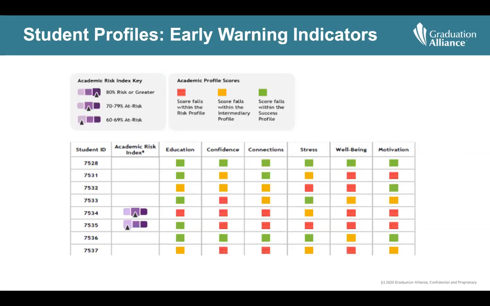Just as an aside, and Ron can probably tell you more stories as well, so many principals have called up saying the assessment's wrong because their valedictorian showed up with a purple index. All we do each time is go talk to the student. And we have found so many cases, right? The valedictorian: we didn't know she was homeless. We didn't know she just tried to commit suicide. We didn't know she had been hospitalized. All of this was going on and wasn't showing up on their academic profile yet, but they were signs that they were in distress. In all of these cases there were some traumatizing issues going on. So this, as a screening tool, allows you to identify who you need to get to right away to begin having deeper conversations with.